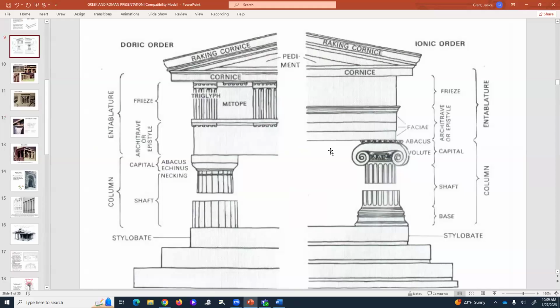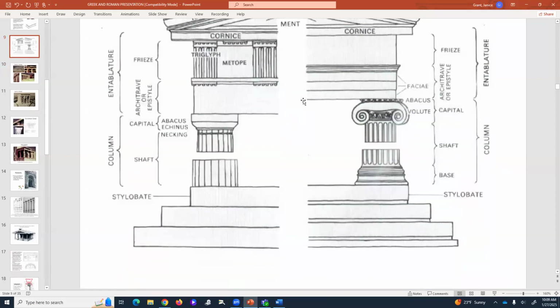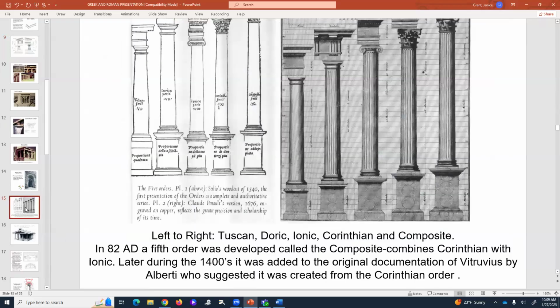So up here, I'm only looking for, from the top of the column capital right here to the bottom of the base. This part, the capital, the shaft, and the base. For all three of these. And everybody can go on Canvas and take a look at all the different slides. You can even go online if you need more photos of it, but I think I'll go back to this to show you that we have these five styles.